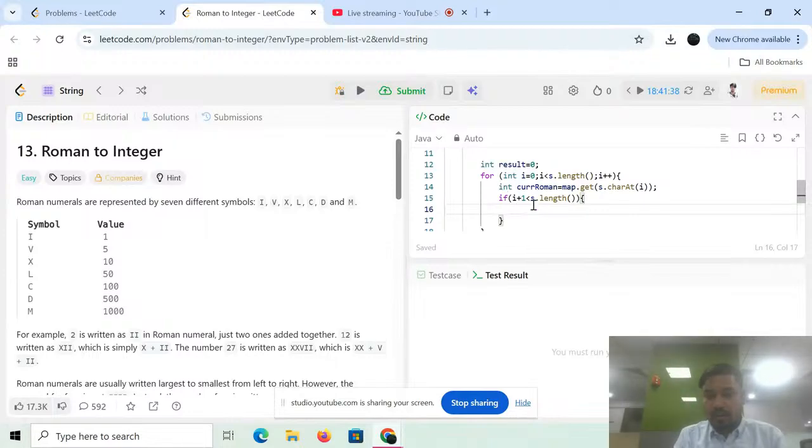I'll take int next equal to map dot get s dot charAt I plus 1.